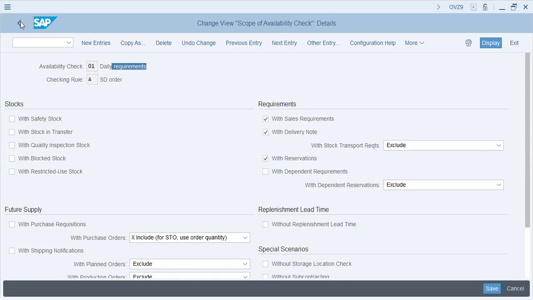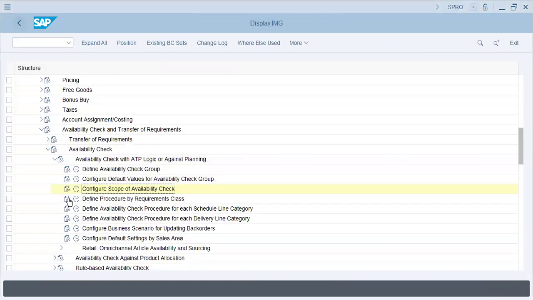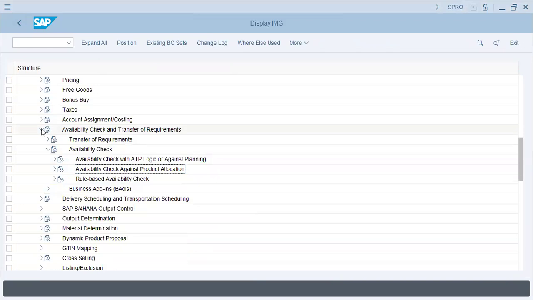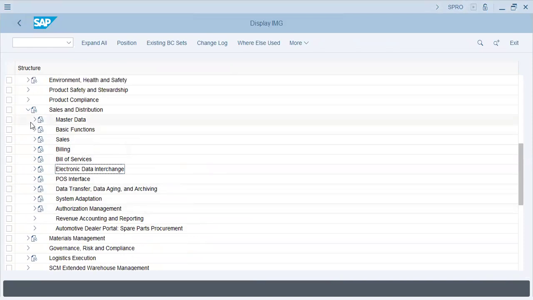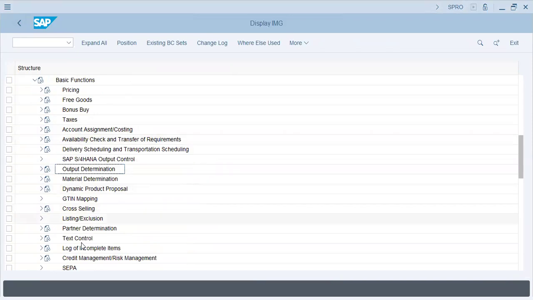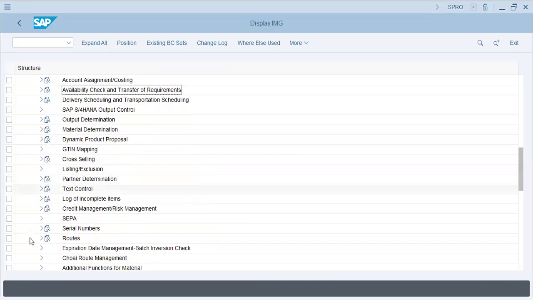Now let's check another part, which is basic functions and routes.